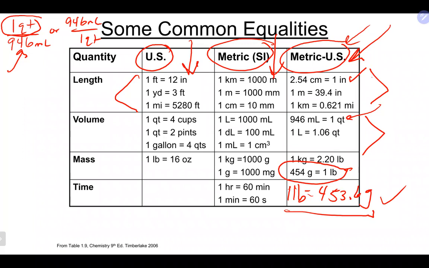There are some exceptions, like this one you don't need to look at because it's considered an exact. This school uses this one as an exact, so you wouldn't have to look at it. But like the one we talked about here, you should look at it. Whenever you have an equality like that, English to metric, there will always be one number where one of the units is one. So you don't have to worry about that because it's just one. You want to look at the other number.